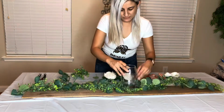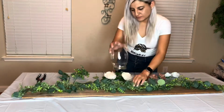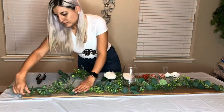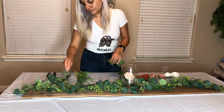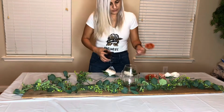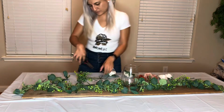And now I am going to take the vase and find the middle. I split the garland in half. So one side ends up with the eucalyptus, the other side the greenery. Don't worry, we will fix it. Now I'm taking the flowers and I am trimming them because this wire is so long and I don't need it to be this long. Plus we are going to need those wires here in a second.